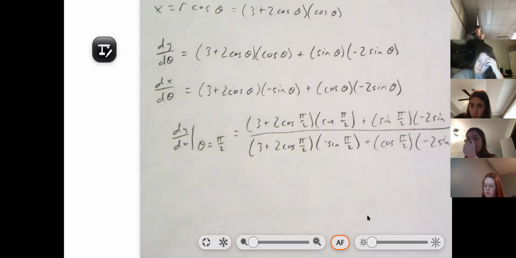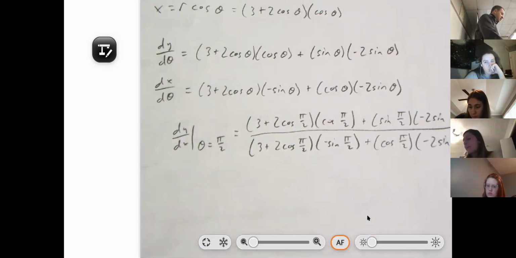But if you did keep going, did anybody actually go all the way and get 2/3? Yeah. So that's the answer. It's not wrong, but just keep in mind, it is easy to make a mistake and it is easy to lose a lot of time when you start doing that stuff. Pi over 2 is a nice one to work with. It's not going to take you a ton of time anyway, because it's zeros and ones. But if that was like pi over 3 or something, you don't want to spend time messing with all that junk. So that's that.